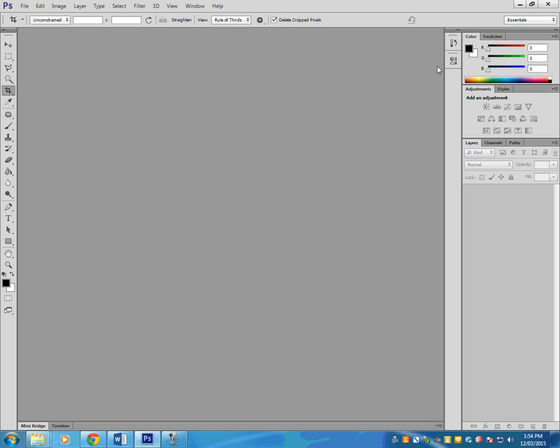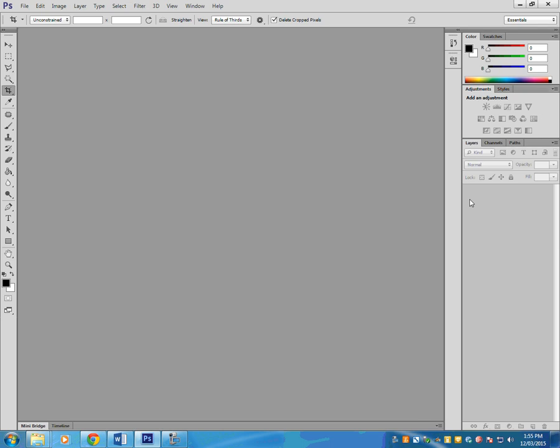So then on the panels on the right-hand side, I'll go through these as we use them, but just a couple here. This is the essentials workspace. The layers panel: in Illustrator we didn't use layers too much, they work slightly differently, but in Photoshop, layers are really useful.